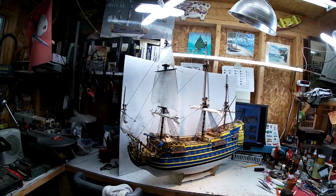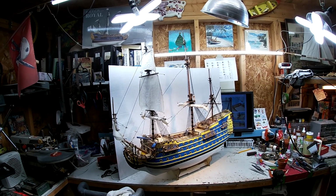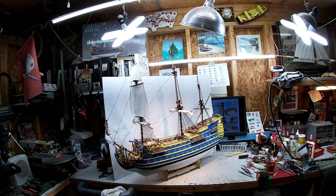Well, we got another sail done. We got it furled up. All the running rigging lines tied off.